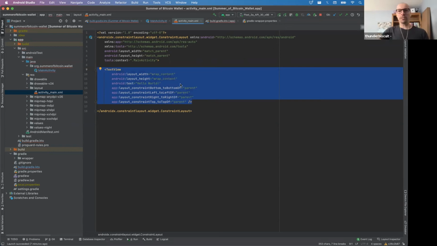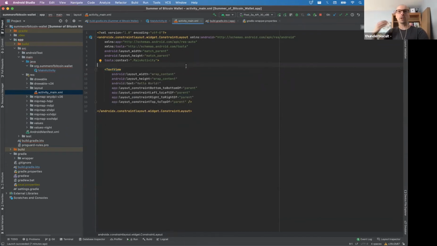So you have these tags for things we care about. This, for example, is a TextView. I'm adding a view. These views are anything like a button, an image, text. They're called views in Android, and we draw them on the screen using these XML tags. Here I'm drawing a TextView on the screen, and we can customize it by adding a bunch of stuff to it. Here I'm defining the text on it, right? Line number 12. There's a height, width, constraints.